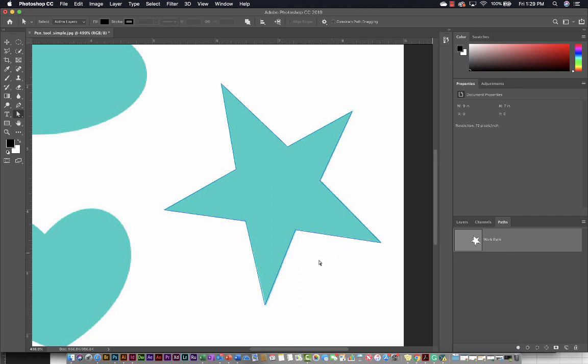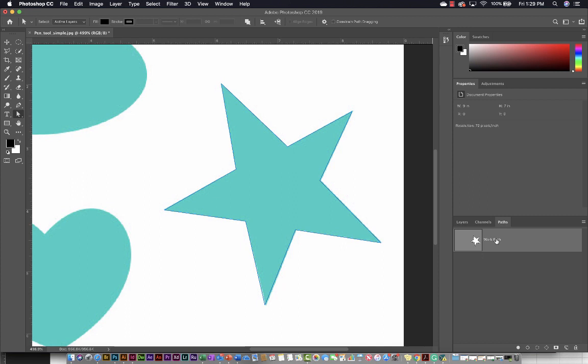Once you're happy, just deselect by clicking on a blank space on your canvas. So that's a really easy path. It only has anchor points and it doesn't have any slopes. What I'll do right now, just to be safe, is rename my work path. I want you to know that work paths are temporary. For different reasons, work paths will be deleted.